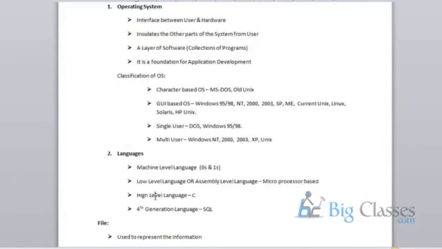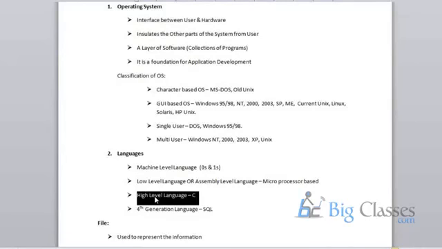Then high level language, C programming. C programming is a high level language. Why do we call it high level? Because it has advanced features and it supports application development. For example, the Unix operating system is built on the C programming language.